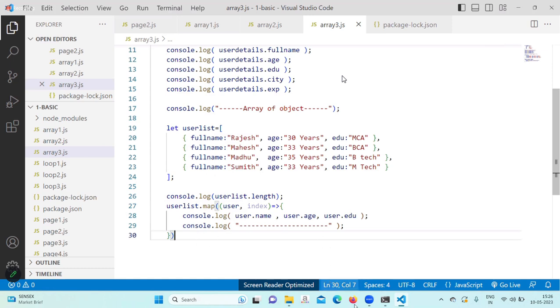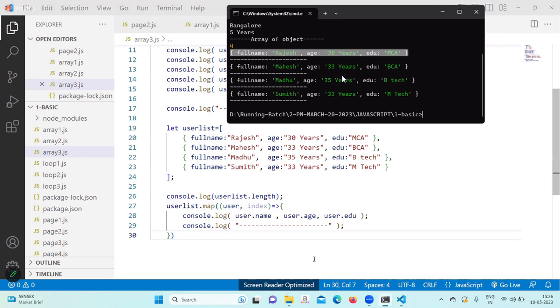Hope you are running. See now, it should print everything. User dot name or full name? Yes, user dot full name.